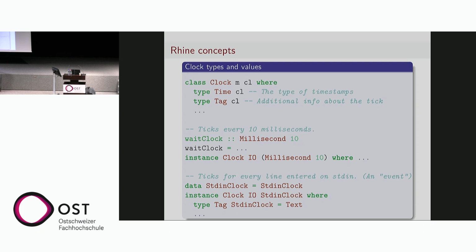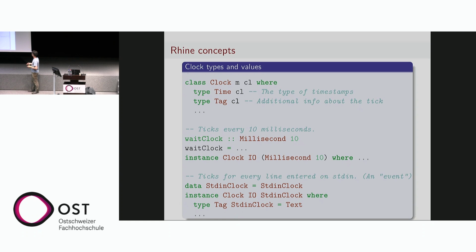I didn't write it down here, but here's something that tells you, given a value of the type of the clock, how do you run it? It's a bit like, I don't know whether you've ever used servant. When you have an API as a type, and then you have the handler that actually goes through that API and routes this thing, that is a bit like the value for the clock in a sense.